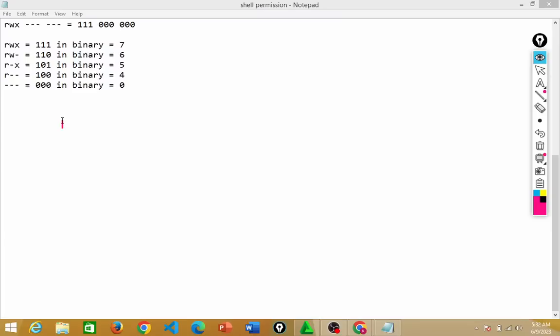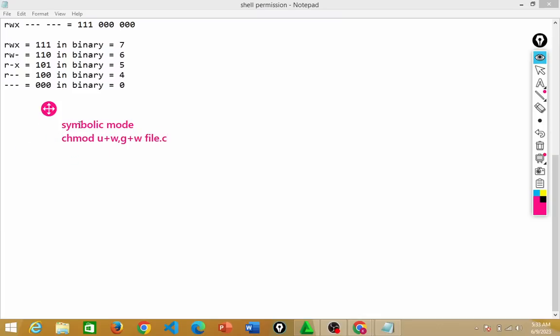In symbolic mode, we can have a command such as chmod u plus w, then we can have g plus w, then the file file.c.